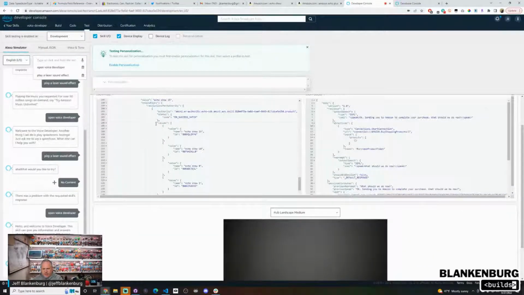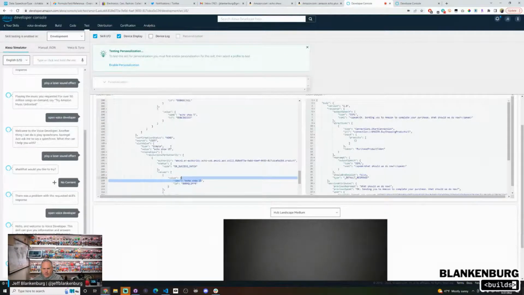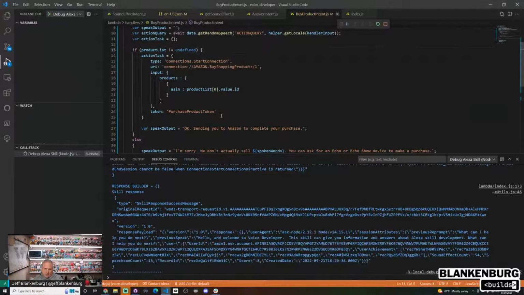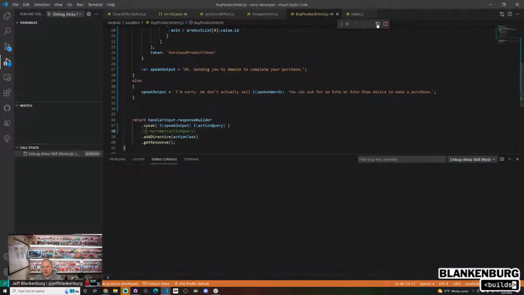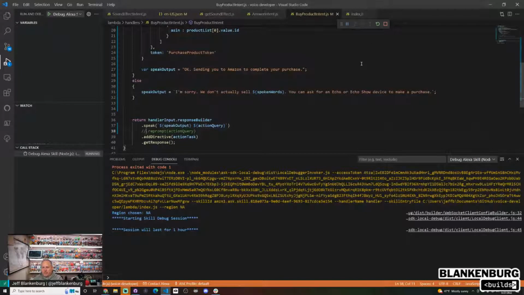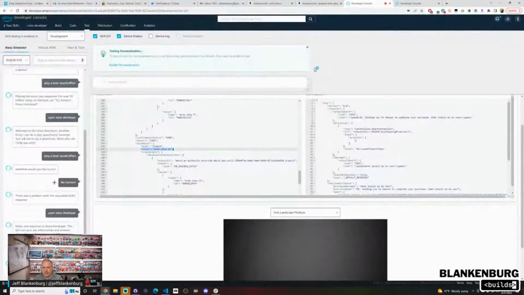So you can see that I got back 4 values, and the 15 is the one that's prioritized. The slot value I got was Echo Show 15. All of that is great. So here's my suspicion. I'm going to take Action Query out of the game. That's not hurting me. But I'm going to get rid of the reprompt. I think I might have left this reprompt off because you can't do that. I think you can maybe not send a reprompt if you're also sending this directive. So let's try that again.